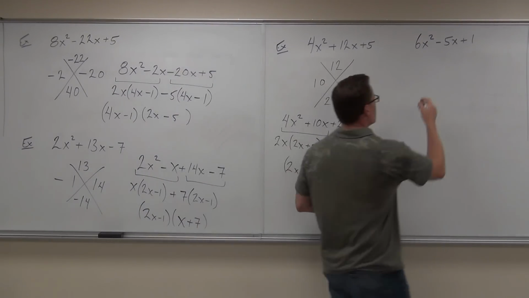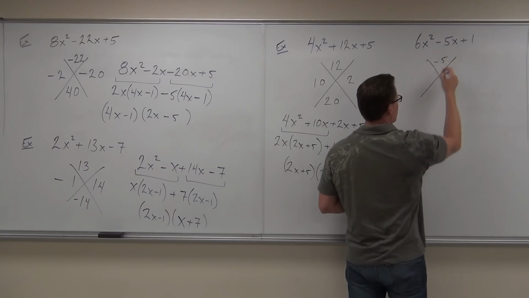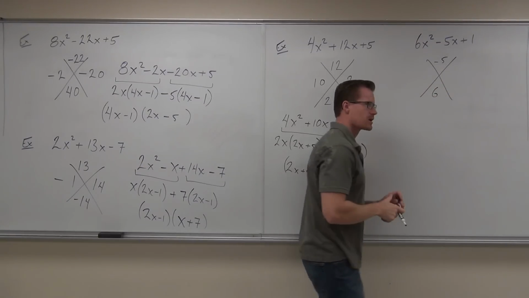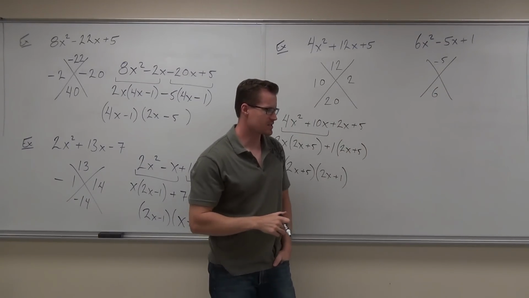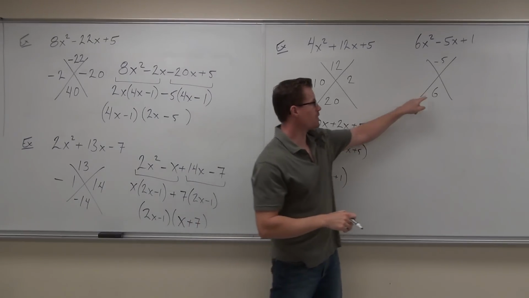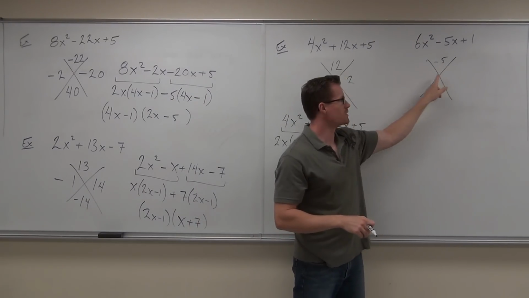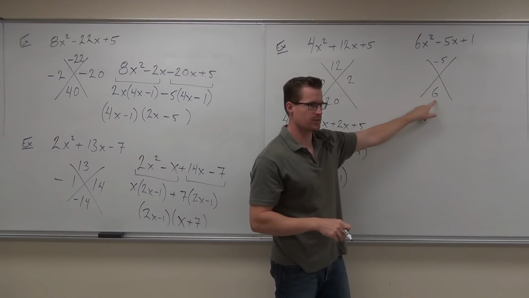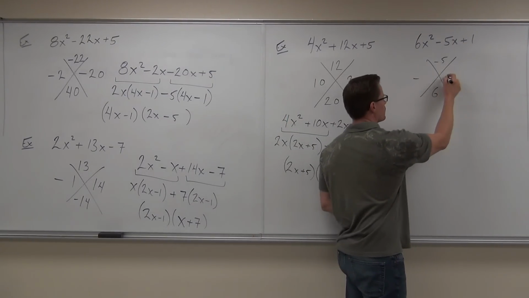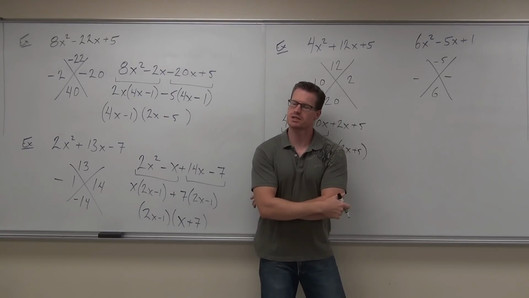Next one. So it's in order, no problem, no GCF. Put your -5, put your +6, and think of a couple numbers which add to -5 and multiply to +6. Keep in mind, what do you know about the signs of both of these numbers? If one's positive and one's negative, what would that be? They're both negative. If they're both negative, will 6 and 1 work, or will 3 and 2 work?